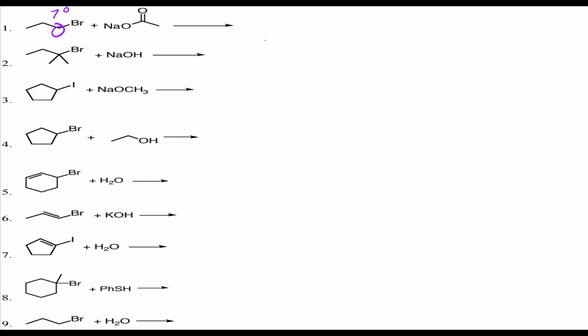So whenever you do this, is it a chiral carbon? No, it's not a chiral carbon. So it's just going to be just your basic reaction like that. So that's your SN2 reaction. Over here is a negative. So that's a negative. It could be SN2 or E2 automatically. Well, that's a 1, 2, and 3. That's a tertiary carbon. So that's going to be what? That's going to be E2.